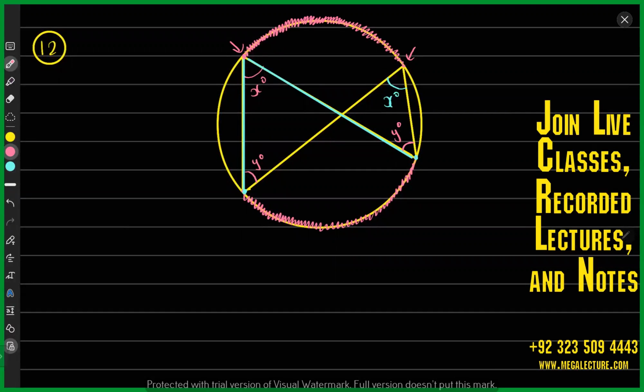So I would just help you with this. If you have a circle and you see this non-symmetrical butterfly shape, just know that this property would be applied. Okay. So whenever you see a butterfly shape, just think about this third property and then try relating to it, whether the angles are making the same arc or not. If they're making the same arc, both the angles would be the same. Any confusions with this? No. Okay. All right. Okay, perfect.